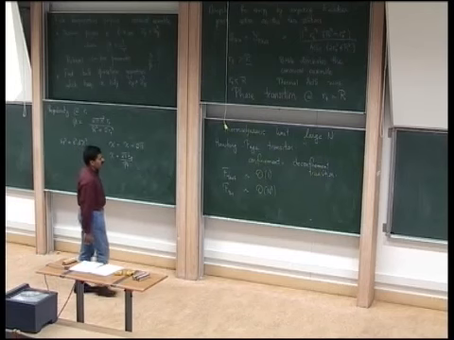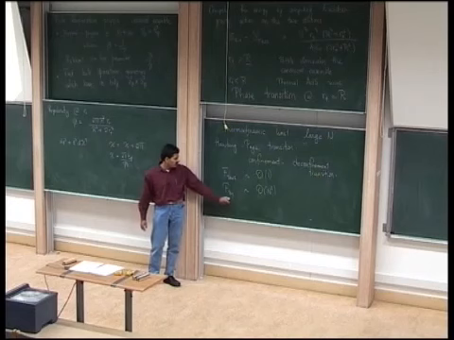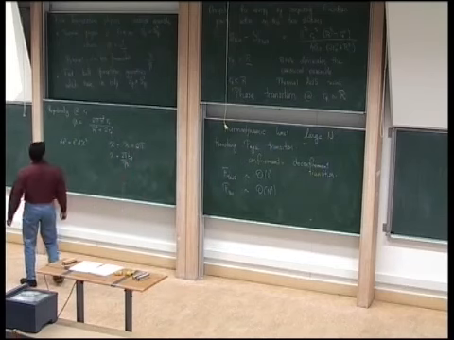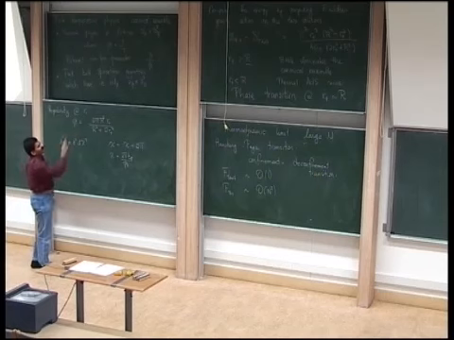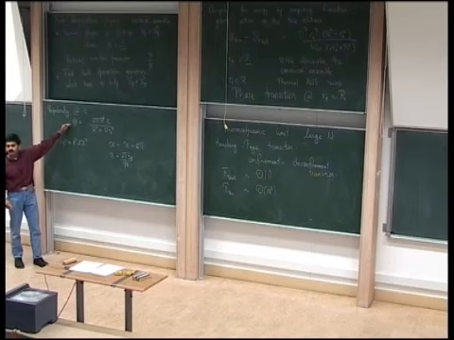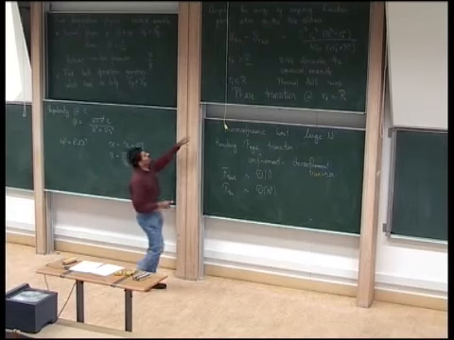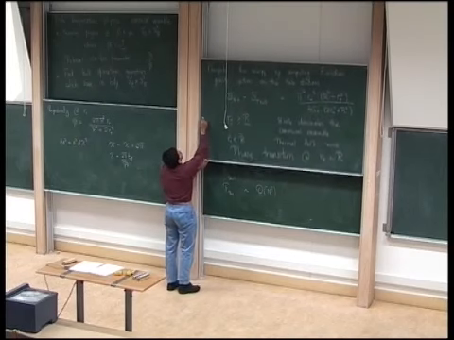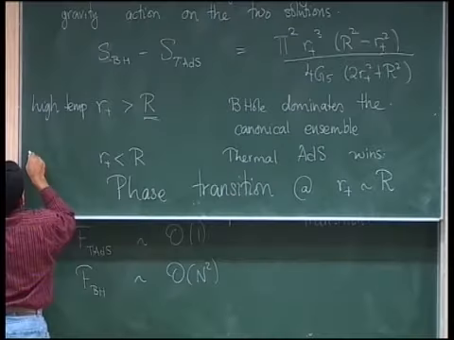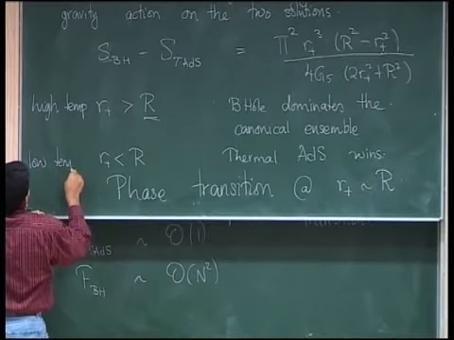Okay. So now let me quickly tell you what this phase corresponds to in terms of temperature. The black hole phase, if you go back and ask where it starts dominating, when R plus is bigger than R, beta is smaller than 1. So you'll start seeing that this is the high temperature phase. Whereas the opposite limit is the low temperature phase.